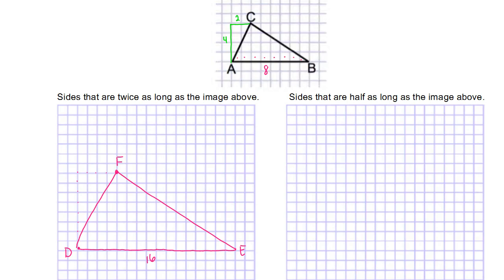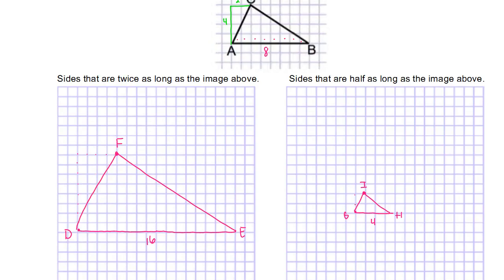Now on the second grid we want to make the triangle half the size. So we're going to cut all of the lengths in half. So from A to B we have 8 units, and we're going to multiply that by a half or divide by 2, and that would give us a base of 4 units. Now from that point in the bottom left corner again, instead of going up 4 and right 2, we want half of all of those distances. So we're going to go up 2 and right 1. And if I go up 2 and right 1, I can find the top of the triangle, connect it to the bottom left corner and to the bottom right corner. This new triangle is GHI. So in the bottom left corner and then going counterclockwise, triangle GHI.